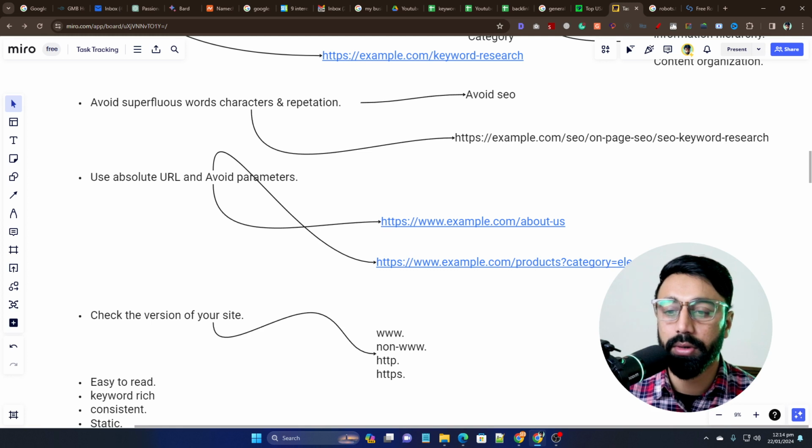The parameter URL is when we apply a filter for any product or page. So for example, if this is my product, and if I apply the filter of color, size, then we are dealing with that kind of parameters. So this is called parameter URLs.